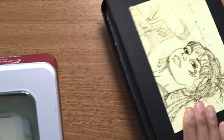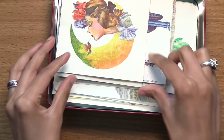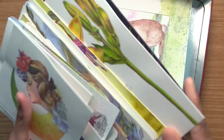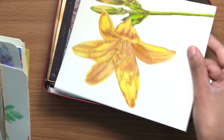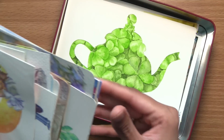So I did have another portfolio of this exact size that had all of my original art that was in postcard sizes, and I actually moved it into this tin. And this tin was a cookie tin. You can see that I've managed to put a huge amount of my paintings in here. All of this stuff was originally in an Itoya portfolio, or I think it's called a profolio, and it all fits in here, and there's way more room for more paintings. So I can go ahead and stack all these up, and they actually make themselves flatter lying in here. It's a great way to store your art.